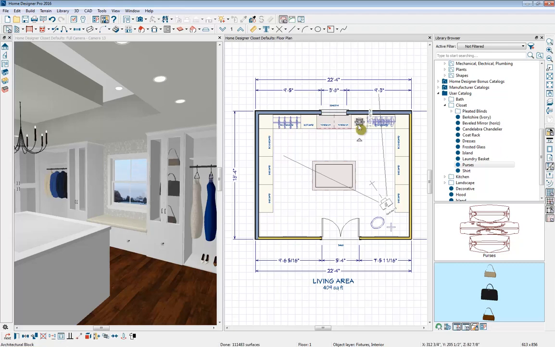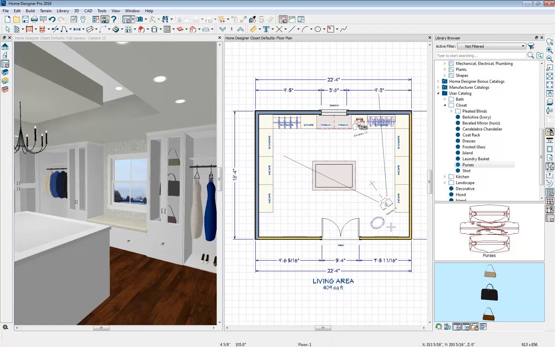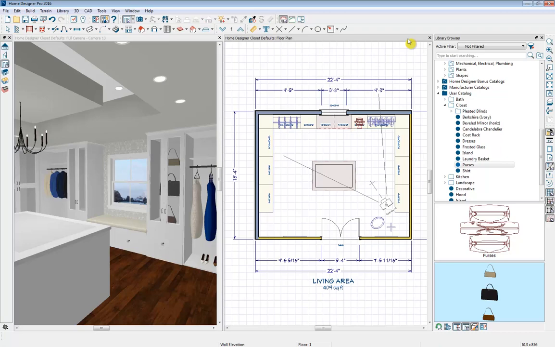And it looks like they're close to where we'd like them to be, but to make sure everything is as it's needed, we'll go over to our wall elevation and we need to get within the cabinet this time. And we can see they're all lined up, but I just needed to double check that. So we'll click out of this view and now we've placed all of our other items.